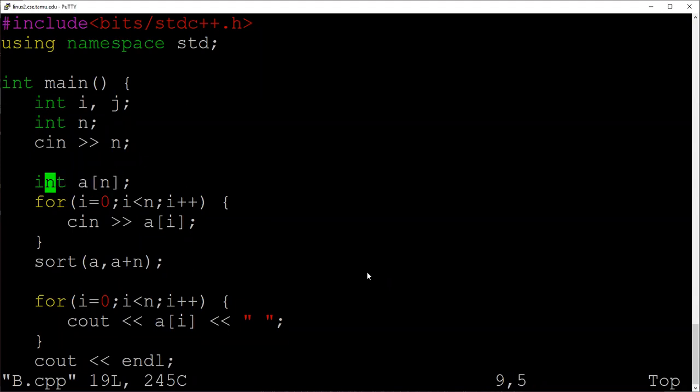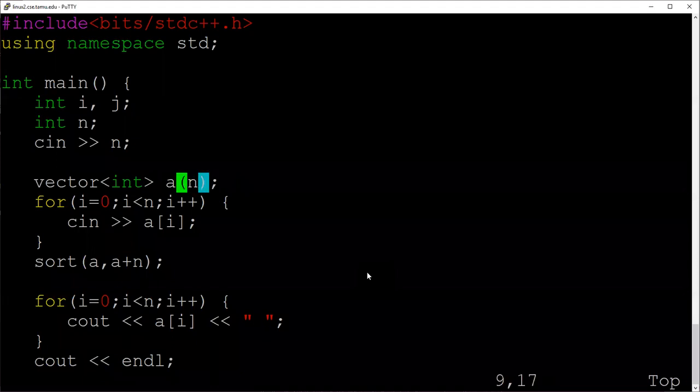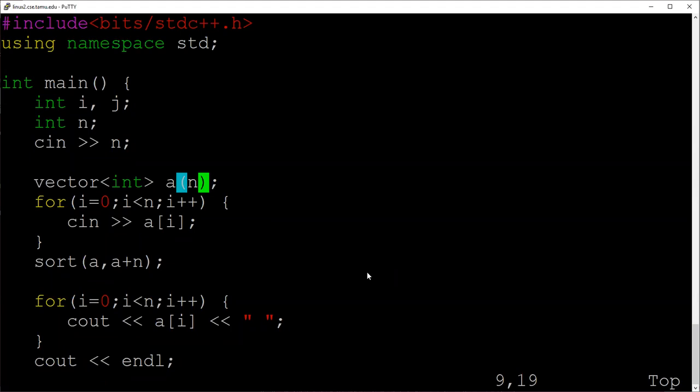Okay, a more common one, and the one I would usually use myself, is the vector. We'll create a vector of ints, A. If I know the size, you can definitely declare the size right here, and this creates the vector A with n elements. If you want to initialize the vector, say everything to 0, you can pass that as a second parameter.